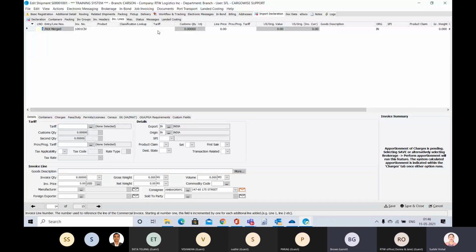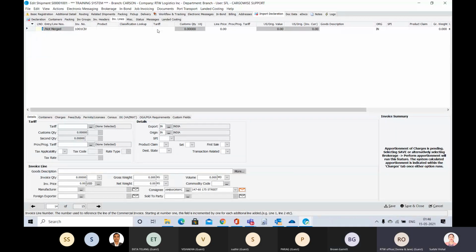Okay, Excel template. I need to check that, Brown, because as of now CargoWise was working on that two months prior, but recently I have not gone through their updates, so I need to check for the Excel template. Okay, no problem. And you can go on with the FDA line I asked for. Thanks. Yes, just a second.